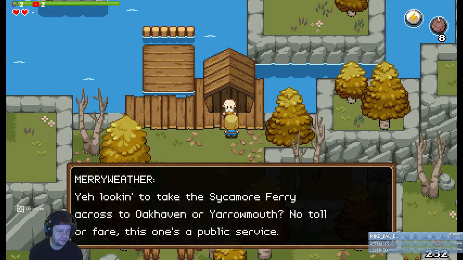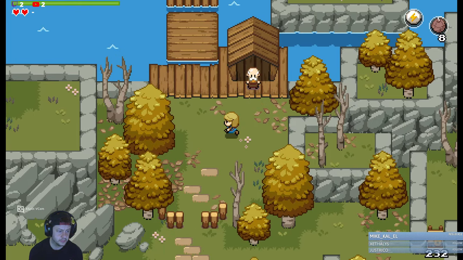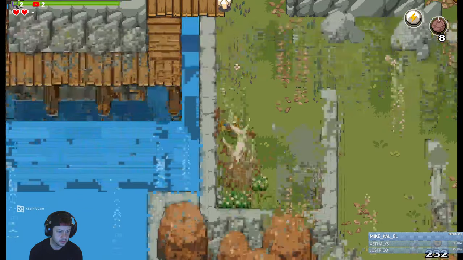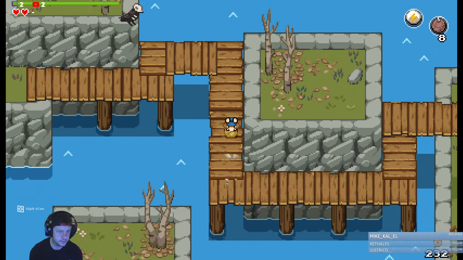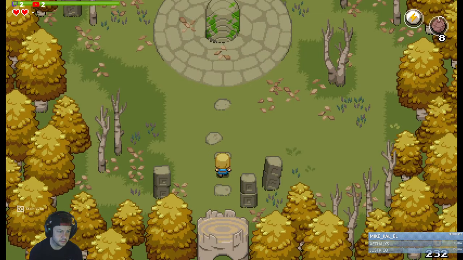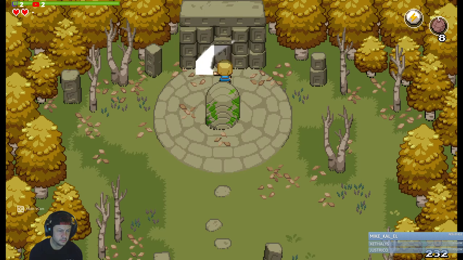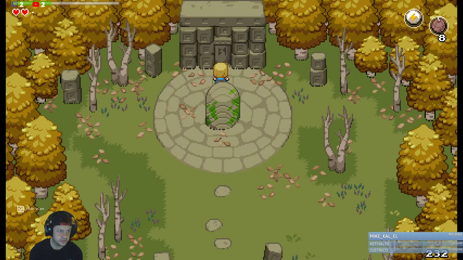Sycamore Ferry across to Oak Haven or Yarrowmouth. No toll or fare. This one's a public service. My tax dollars at work, dog. Chamomile, I believe. Lost Woods? Where's the Master Sword? Oh, your magic regens. Well, that's sick.